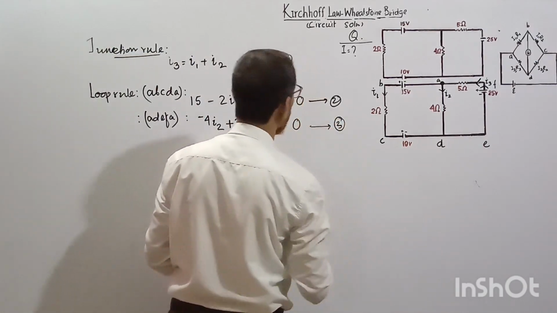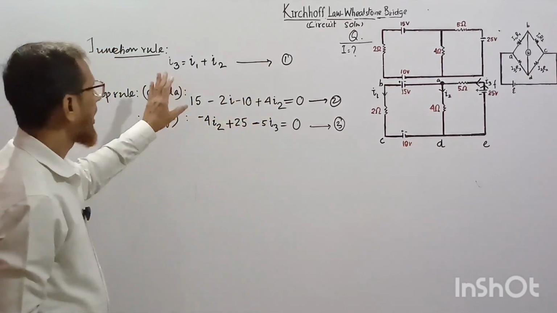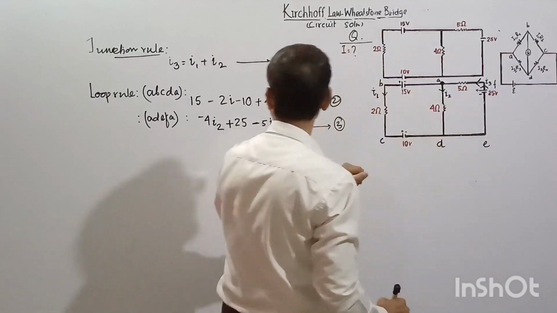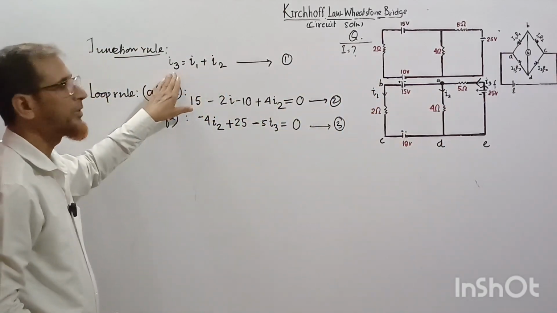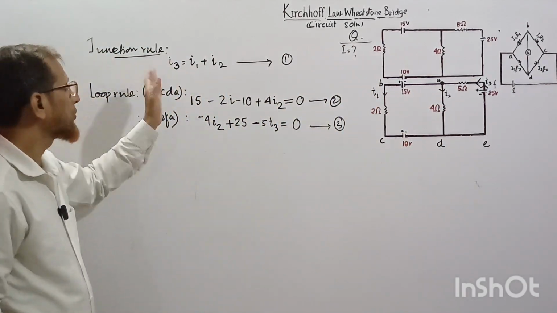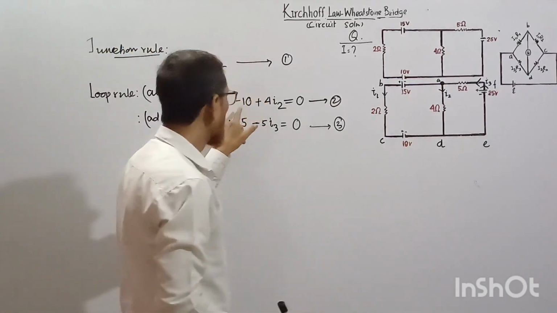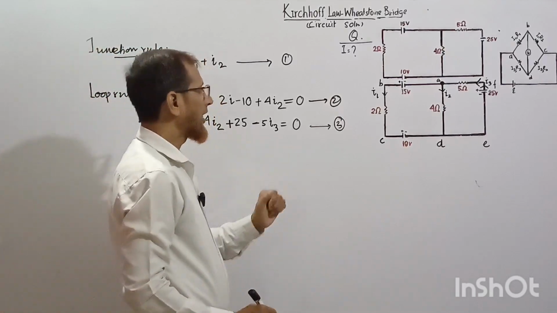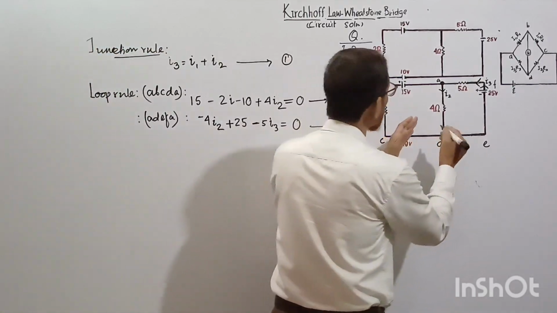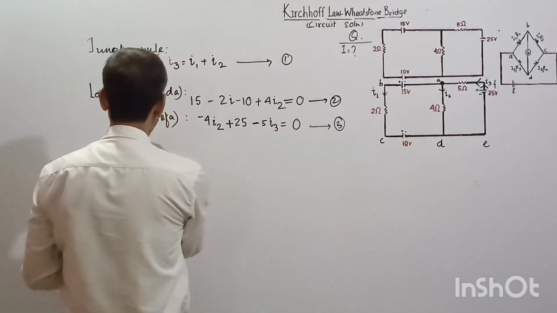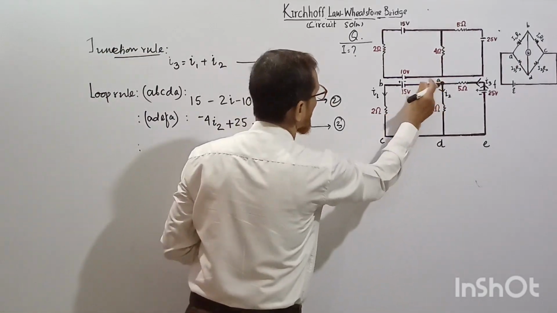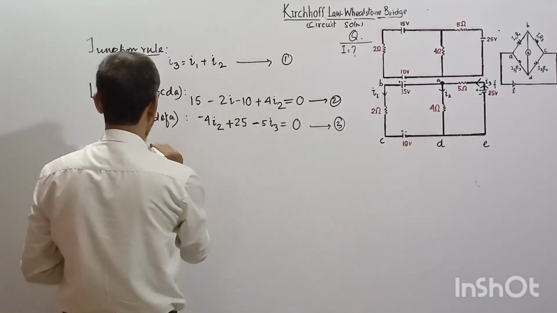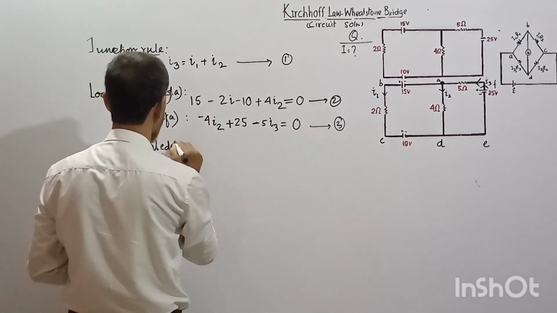Now the trick is that our unknown quantities of current are two, I1 and I2. If you can find I1 and I2, automatically I3 will come. So two unknown variables, I1 and I2. We need two equations to solve for two variables. It is known to you all. But besides, if you want to check the third loop, the last loop is to start from A: A, B, C, D, E, F, again A.